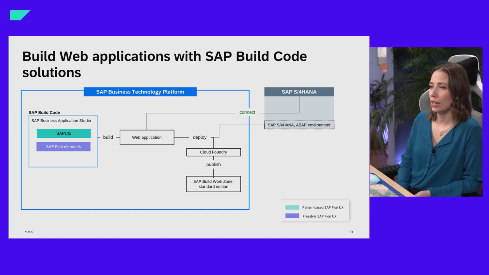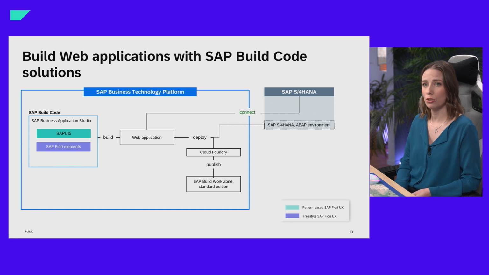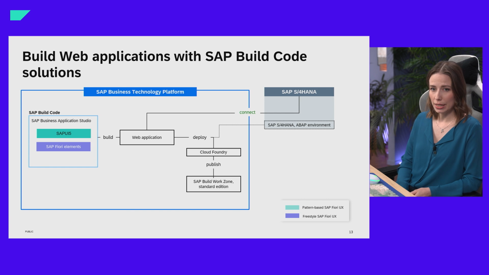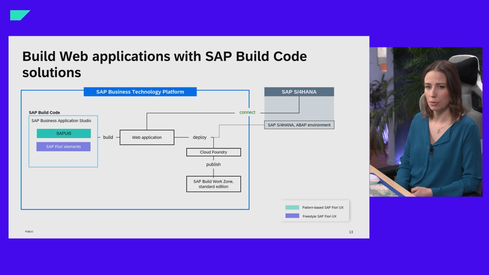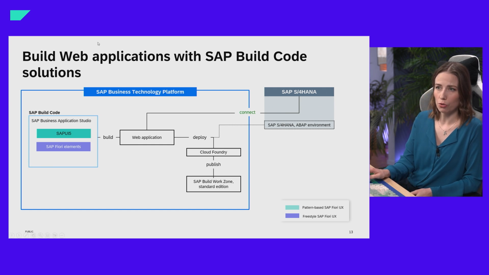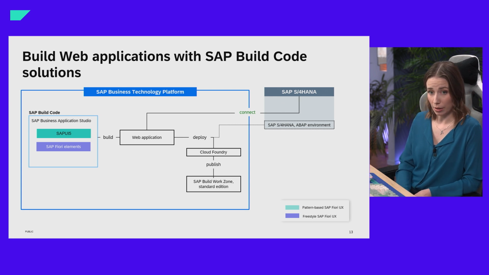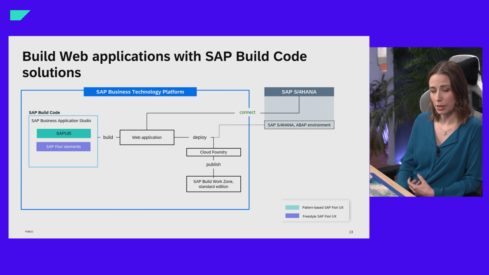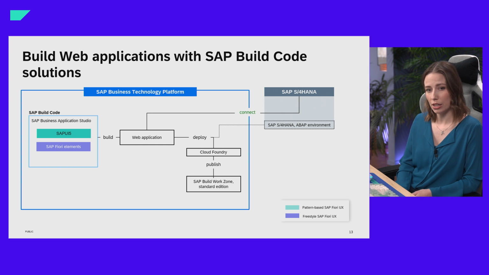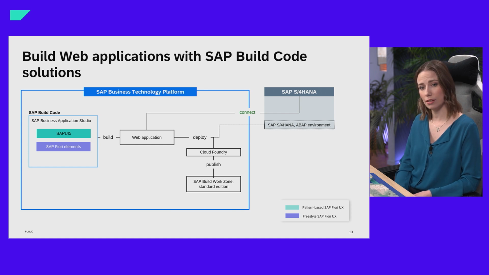We mentioned one of the use cases is building web applications with SAP Build Code solutions. In this use case scenario, you can extend your core systems with just user interfaces, but the backend and data is coming from your core. And SAP Build Code supports the enterprise-ready SAP UI5 framework, as well as SAP Fiori Elements, which builds on top of SAP UI5 for typical ERP extension use cases. These applications provide API connectivity to SAP and non-SAP systems via OData, REST, or BTP destinations.